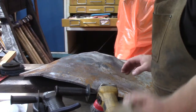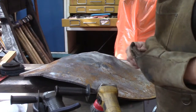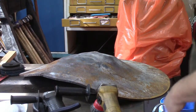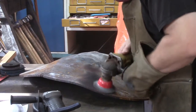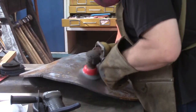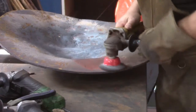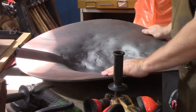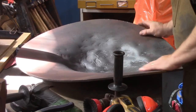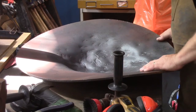Since we heated it up with our coal fire outside, it has developed scale on it. In fact, it sat outside one night and had dew on it, so I noticed some scale and some rust. We're going to clean it up with a wire brush. That's how we cleaned up the bottom of the mushroom — cut off a little bit of rust that was on it, and most of the forge scale.